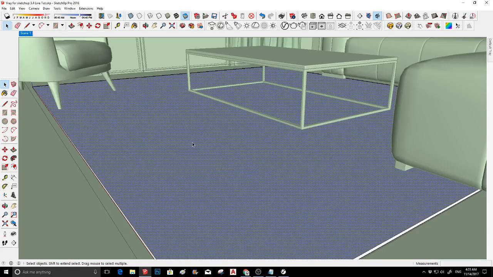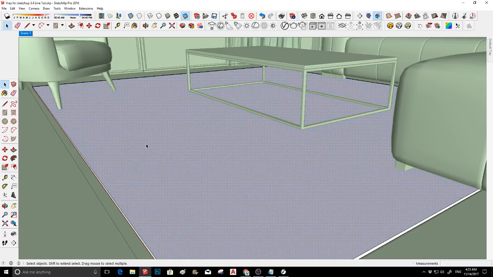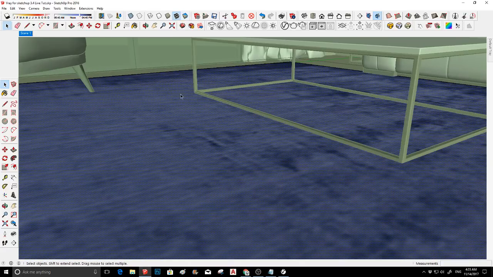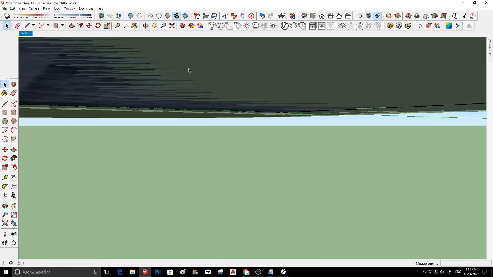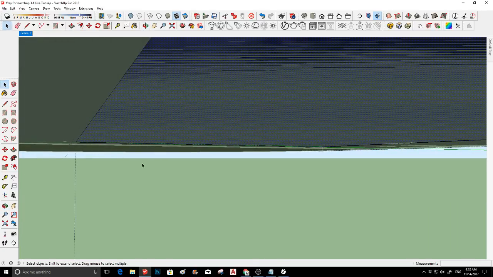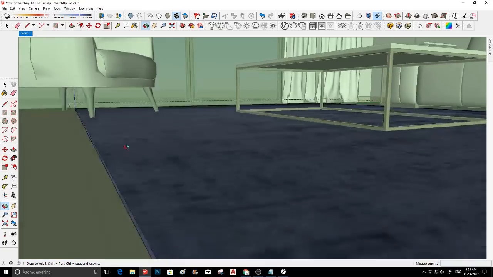What I mean by wrong and right, it's not exactly wrong and right. If we have fur and we had it like this, the fur would point down. We don't want the fur to point down, so we need to have it like this on the white side. I hope you guys understand what I'm saying. And we don't need the bottom face, because then we'd have some fur going on the floor, and we don't need that. So I'm going to erase that.